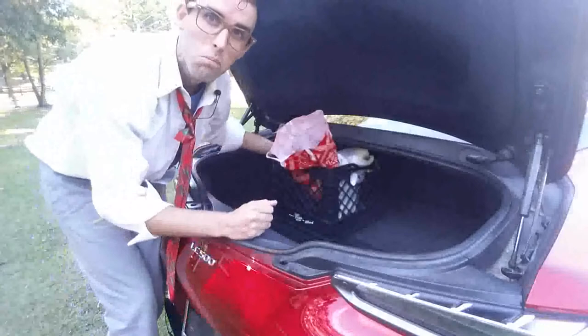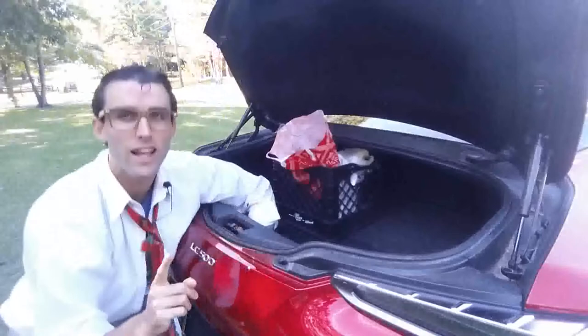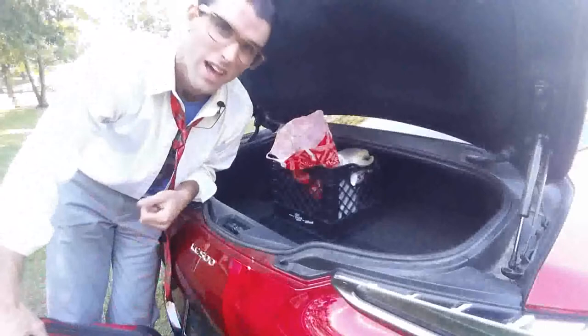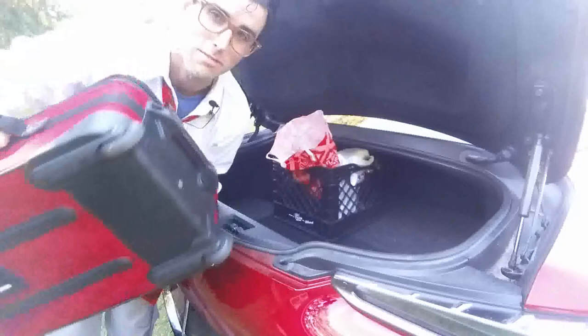But I will say, it's not as bad as something like an Audi R8. An Audi R8 actually has a smaller trunk in here. This very suitcase in an R8 just does fit in the trunk, and it's probably 80% of the space. You couldn't take 2 of them for sure. This one little suitcase is about 80% of the space in an R8.